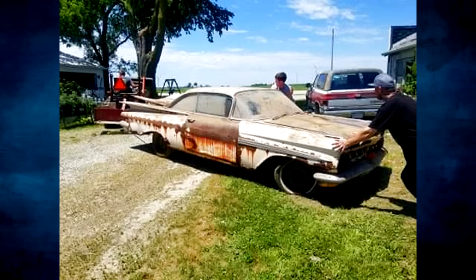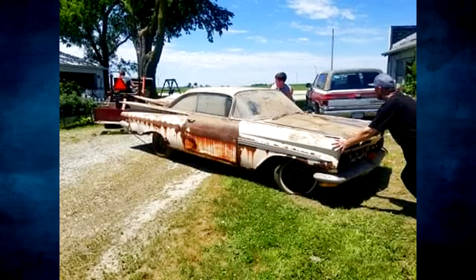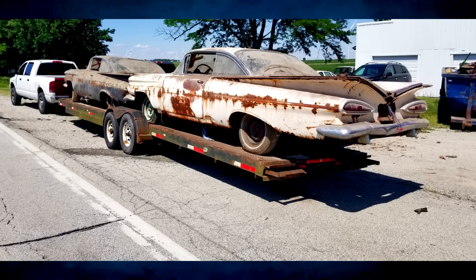So how this whole thing began was I sold some parts to a guy named Brad back in 2016 for a 1960 Impala. He's actually restoring a 60 Biscayne two-door sedan and he needed some trim or something miscellaneous that I had back in the day. Sold it to him, got it to him, never thought anything else of it until June 2020.